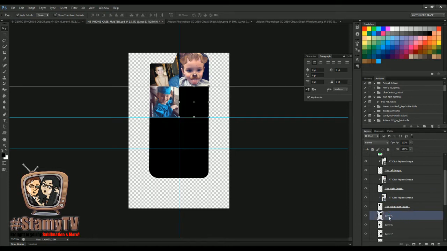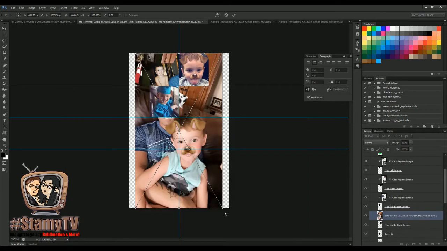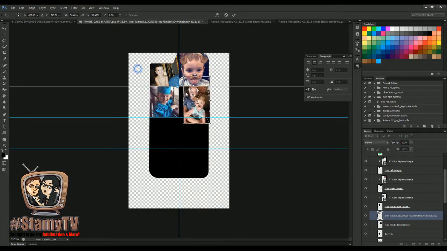Okay, so this one is going to be top middle right image, and we're going to go File, Place again, and that one was of them. And again, to proportionately scale down the image, shift and drag from the corners, and again until you get to the size you want, hit Enter.